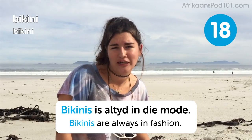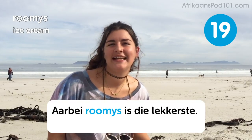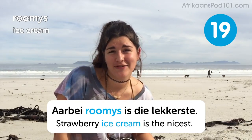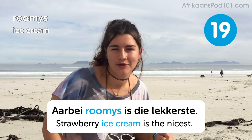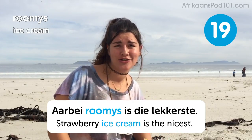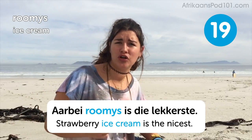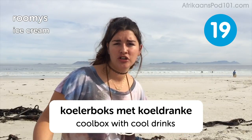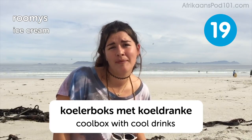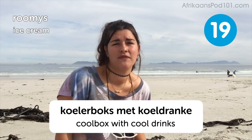Roemais — ice cream. Out of my roemais, ice cream. Strawberry ice cream is the nicest — that is actually my favorite ice cream flavor, or milkshake flavor. What a good beach treat it is if there are little stores selling ice cream on a hot day when you're all sweaty and want something cold. Roemais op die strand is the best solution to the sticky uncomfortableness of the hot sun. What's your favorite flavor?